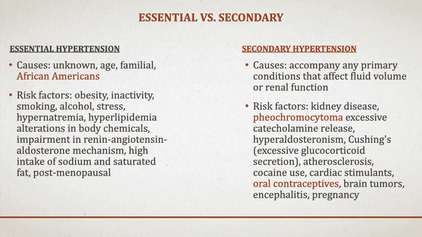Hyperlipidemia, alteration in body chemicals, impairment in the renin-angiotensin-aldosterone mechanism, which of course is our renal, high intake of sodium and saturated fat, and postmenopausal women. So you want to make sure that you are instructing that client to stop smoking to reduce that risk of hypertension, because nicotine increases the heart rate. That constricts the arterioles and that reduces the heart's ability to eject blood effectively.